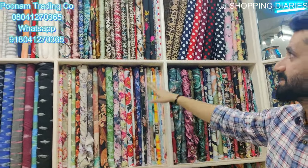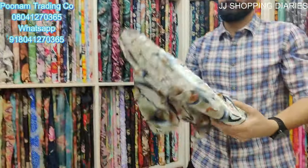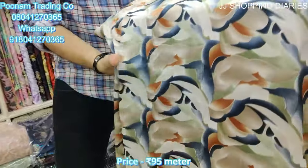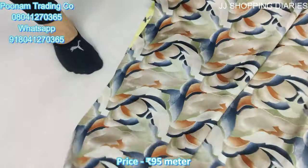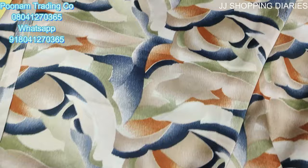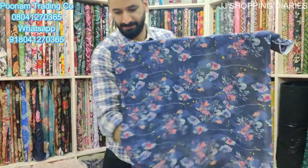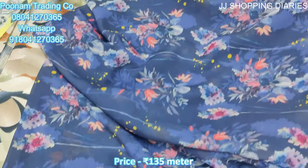So this is satin. Satin, digital printed, 95 rupees per meter. Georgette is 135 rupees a meter.